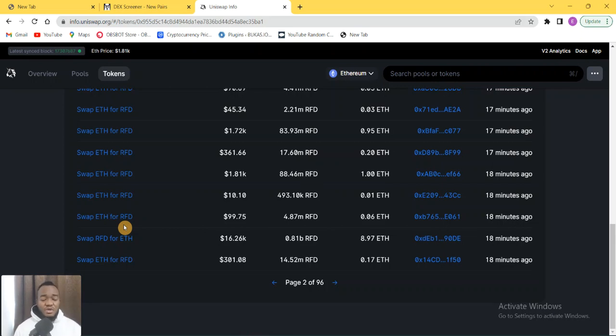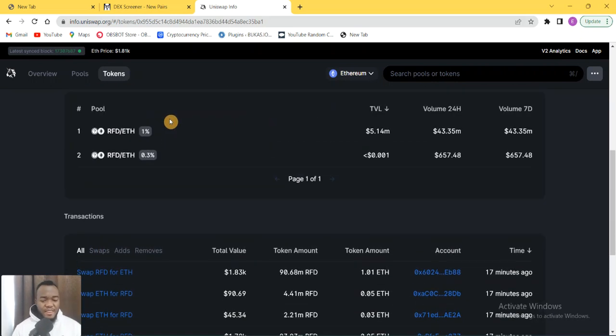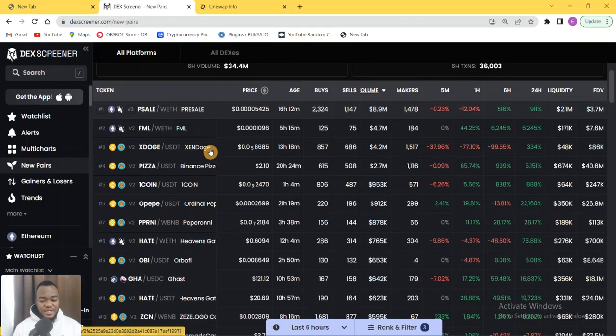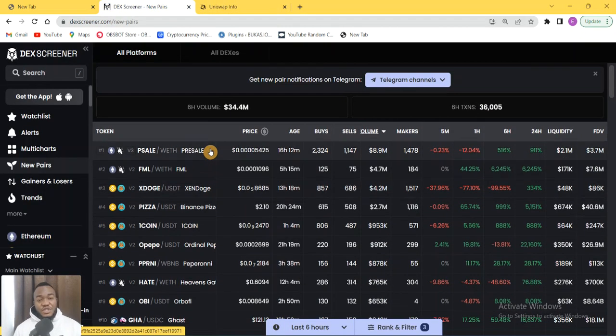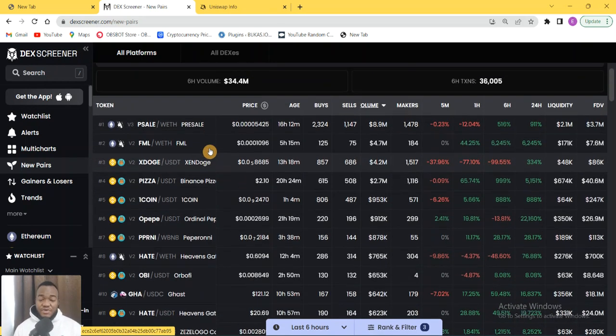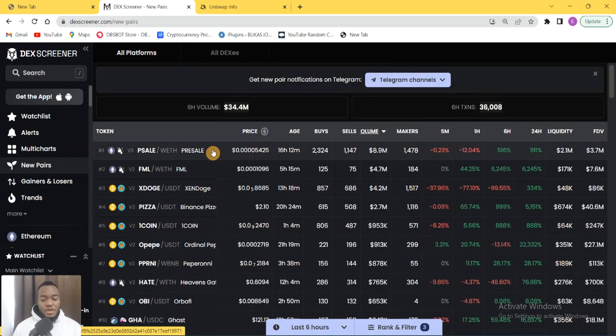And guess what, meme tokens are like this. Sometimes they don't pay, sometimes they pay. This is just like trying your luck, but we just need to do the little ones that we can do to try our luck. You just need to know that this is trying your luck. You might try your luck 100 times and it will not favor you. But it is also possible that the first time, you use your $100 to make $100,000. Very possible in this meme token trading.